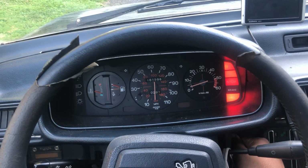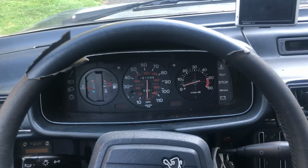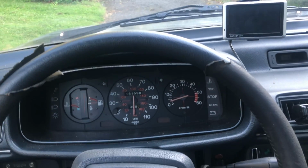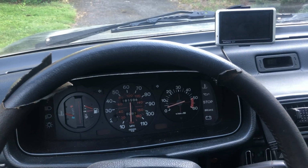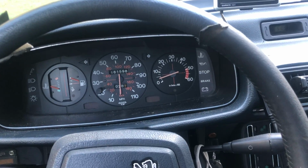But let's go ahead and start it up. And as you can see, it starts right up when it's warm. It's just when it's cold, after sitting overnight, that it becomes difficult to start. But it's actually, for a diesel, pretty quiet in here, to be honest. I've driven a couple of these, and this is the quietest one, I think. I think that custom exhaust does quiet it down quite well, at least compared to the factory, if you ask me. Yeah, we'll take a quick look around, and we'll call this a video.